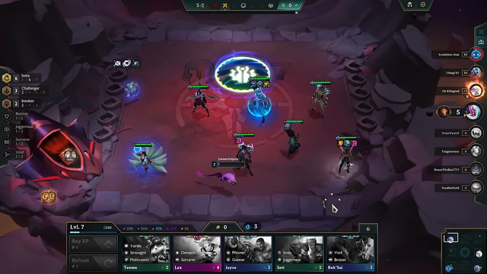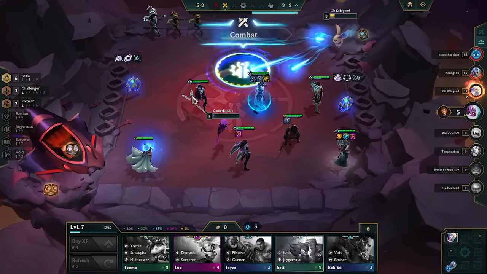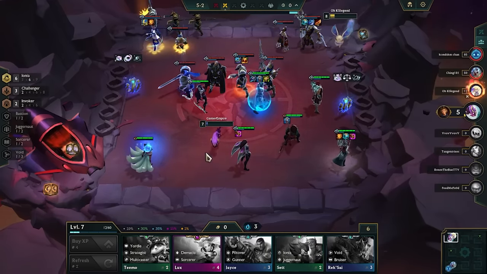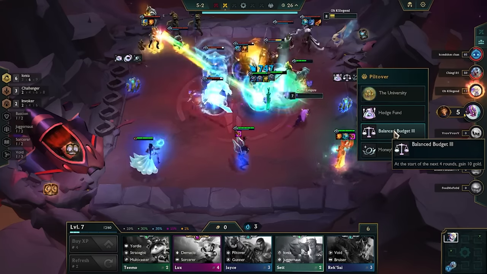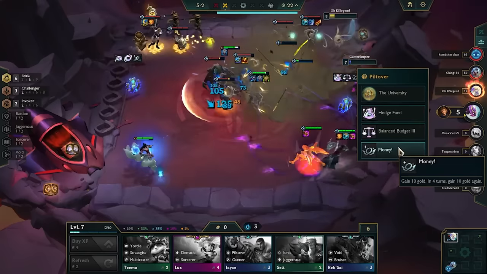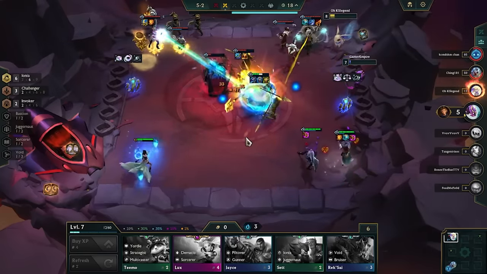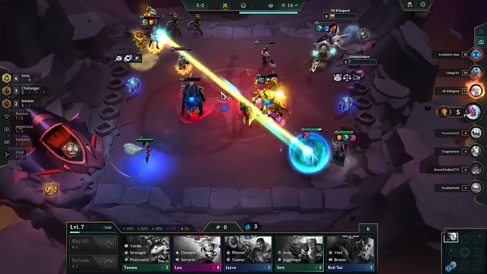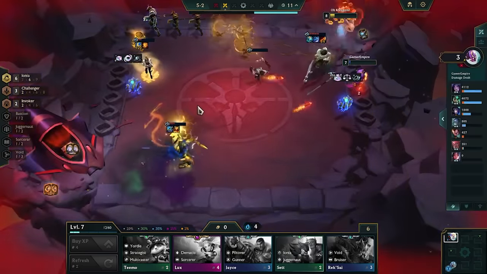Let's move on into the next round. We're facing someone with hedge fund. I think it's trade something and then money. Balance Budget's what it's called. And wow, triple econ augment. But I think we actually can win this round because triple econ augment's really weak because you just don't have any power on your team. Then again, we have Think Fast, which is an econ augment. Buried Treasures is half and half. Okay, never mind. We just lose.